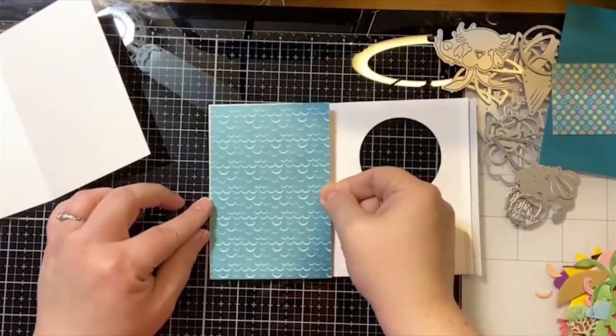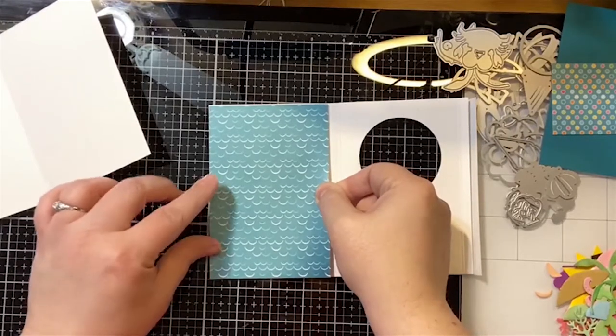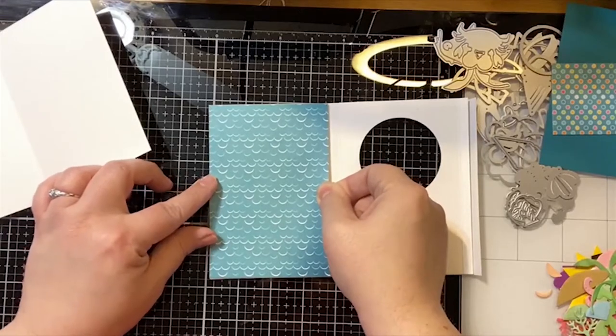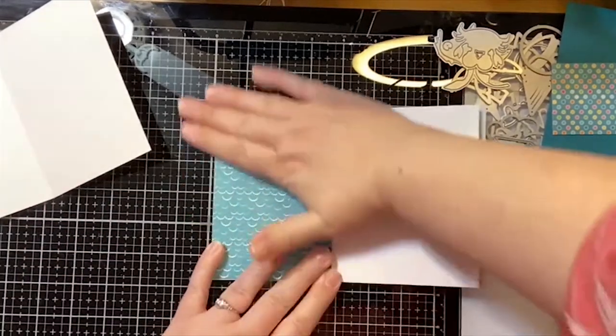All right, let's see if we've got this. Yep, we've got it pretty close. I think we're okay. So we're going to go ahead and I'm going to put it as far over to the left side as I can, so I avoid that score line again.